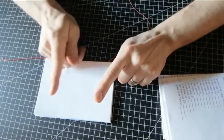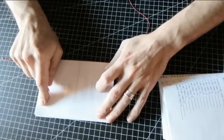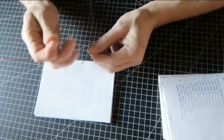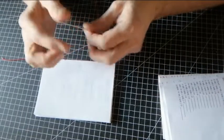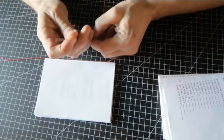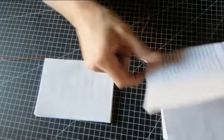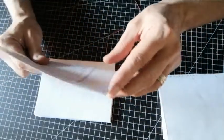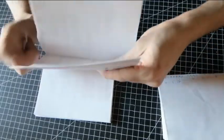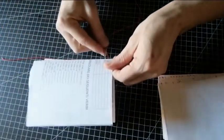Now, from the third signature on, things are different, but they never ever change again. This is the moment in which, if you have a curved needle, it would be the best. It would be absolutely the best. If you don't, it doesn't matter. It's going to take just a little more time, but you can do it anyway. So, this is how you anchor from the third signature onwards.